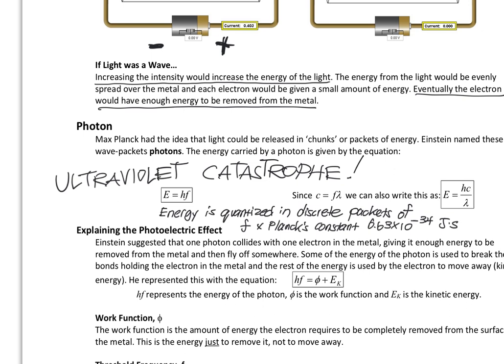A good analogy is with money. The smallest amount of currency that you can have is a penny. So when you think about it, any price, when you say $1.00, that's actually 100 pennies. Any retail price is quantized in discrete packets of 1 cent, and you can't have anything less than a cent. And so we can't have anything less than a single Planck's constant of 6.63 times 10 to the negative 34 joule seconds. I think it's the smallest constant in nature, making reference to Planck's constant, Planck's time, and Planck's length. But anyway, that's another ball of wax.